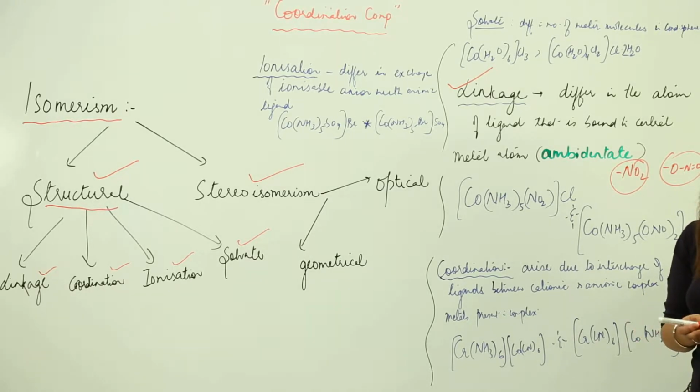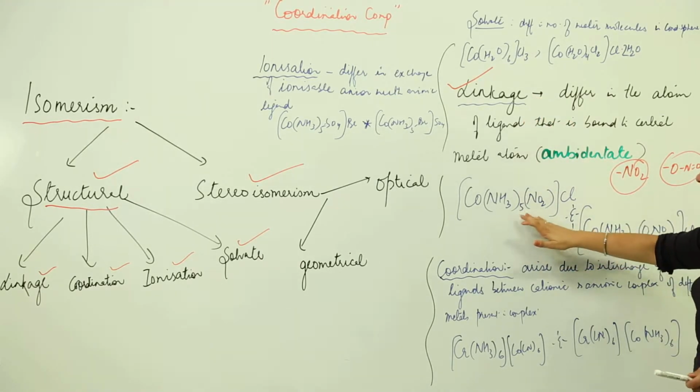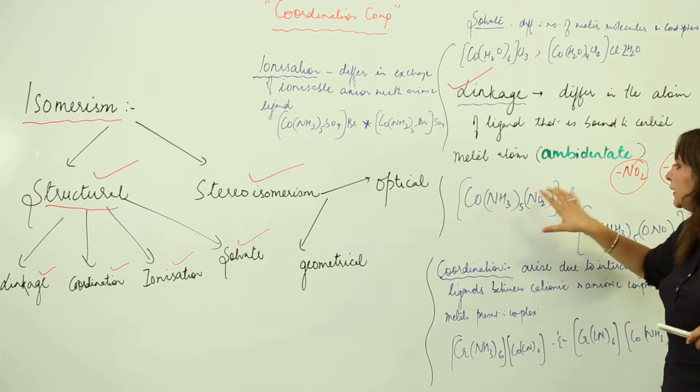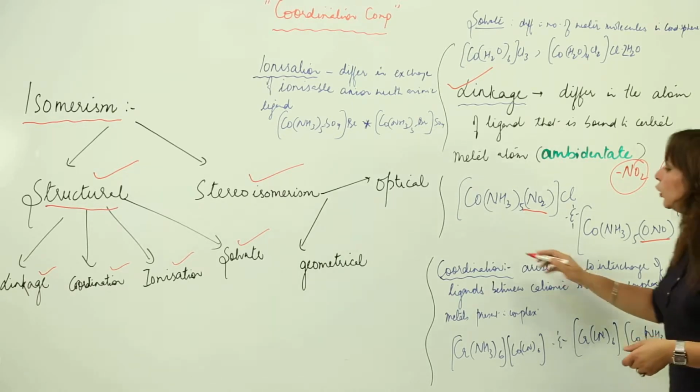Depending upon that, in the case of an ambidentate ligand, we can see the isomerism that is called linkage isomerism. As an example, this is pentaamminenitrito-N, because it is linked through N, cobalt(III) chloride, and this is pentaamminenitrito-O, cobalt(III) chloride. What is the difference between the two? They both possess the ambidentate group, but here the linkage is by N and here the linkage is by O. This kind of change in a molecule is called linkage isomerism.